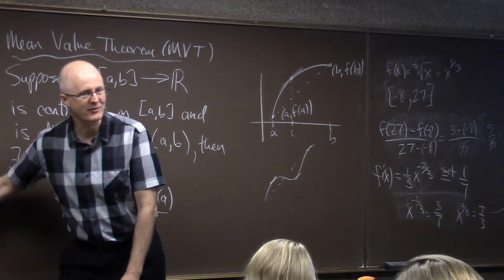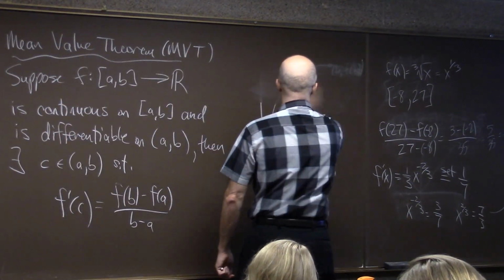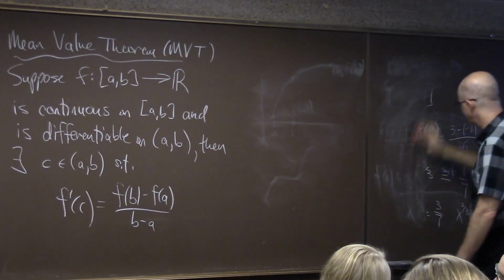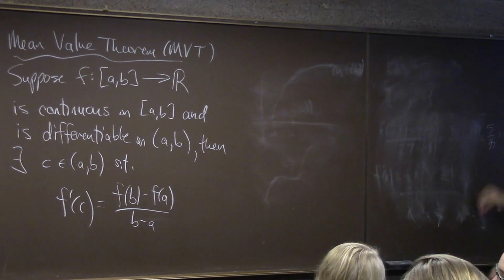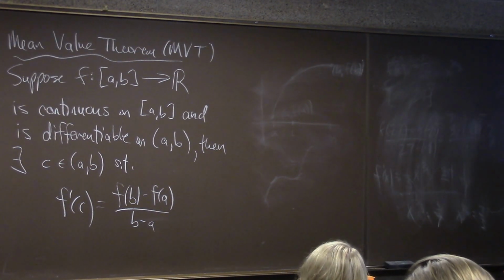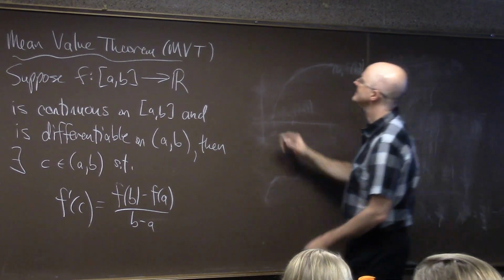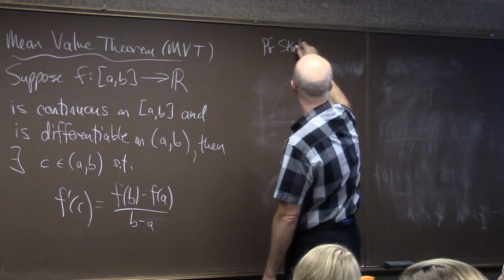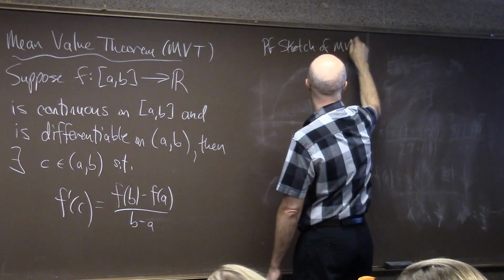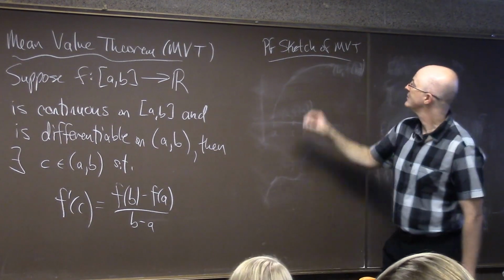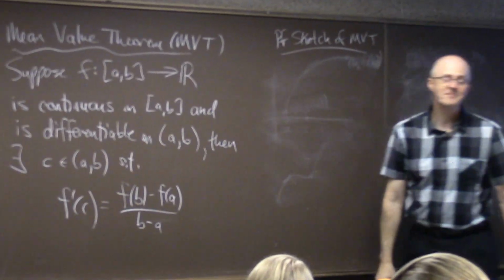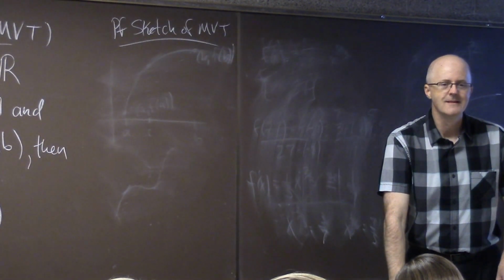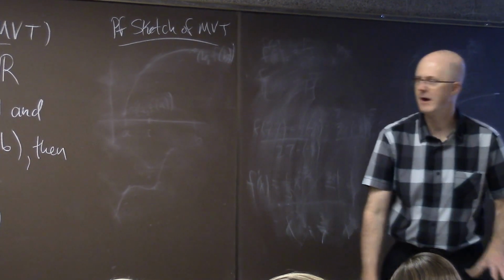But then the harder work will be proving Rolle's theorem. So by using Rolle's theorem to prove the mean value theorem, we're avoiding the hard work for the moment. Proof sketch. I'm just going to do sketches of the mean value theorem, for sake of time, since we've got lots to talk about today. It's a little trick, yeah. Well, or maybe you'd call it a big trick.